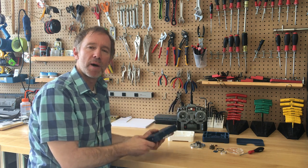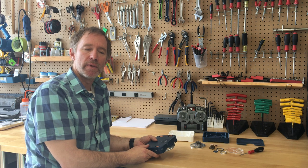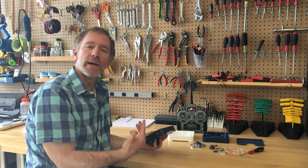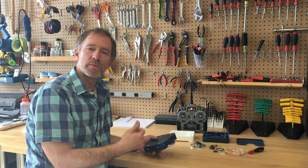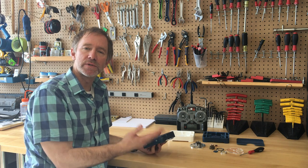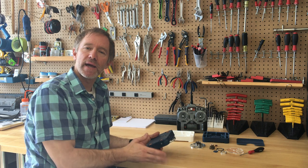I got interested in combat robots a few months ago. I started watching lots of videos and the activity just seemed to blend a bunch of things that I really enjoyed doing. One was RC — I've done RC cars for many years — and I also like tools and making things. I have a shop, so I like that angle.